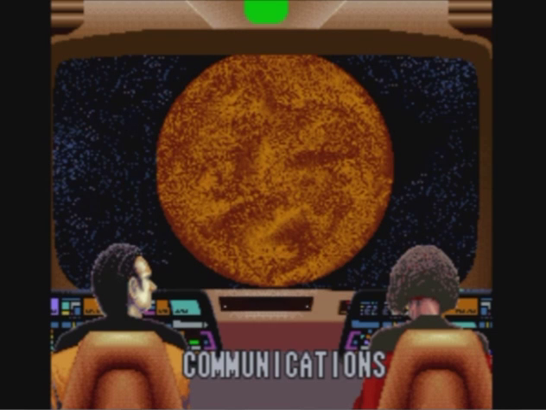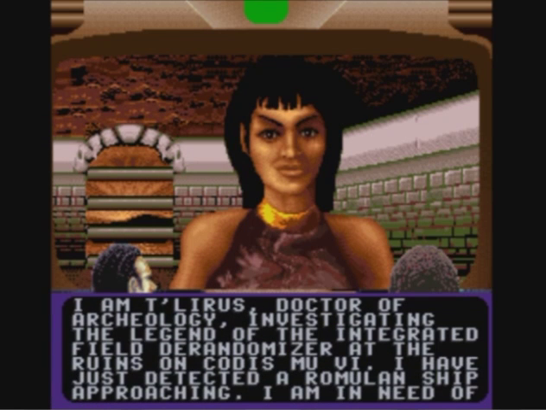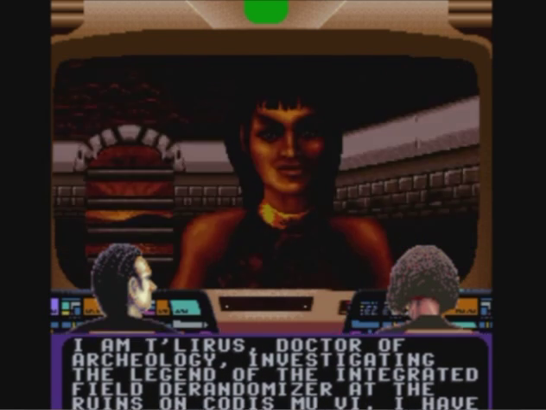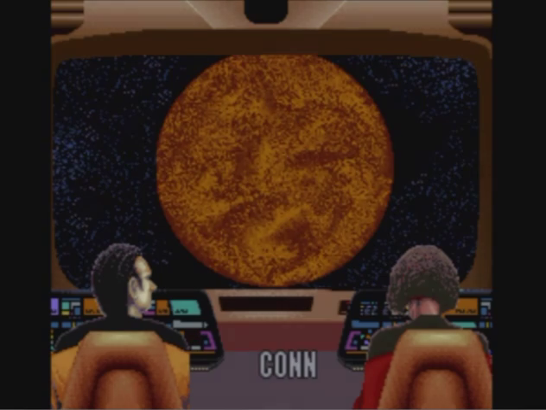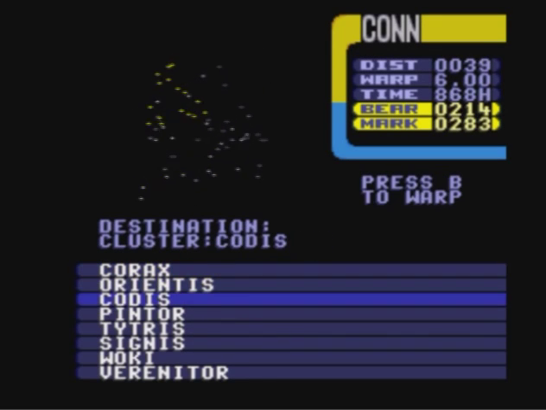Oh, look at what we got here. It's Captain Picard. And this is Star Trek The Next Generation, Futures Past, or some crap like that. It was a Star Trek game where you were given command of the Enterprise and you were allowed to fly to whatever system you wanted to, and you would go put on missions.